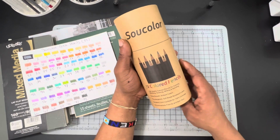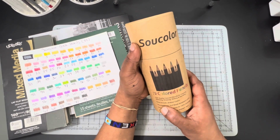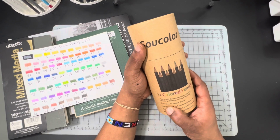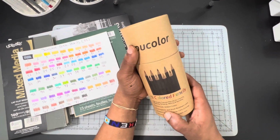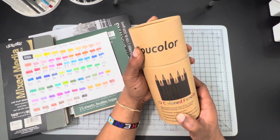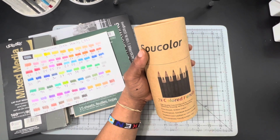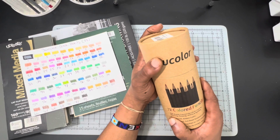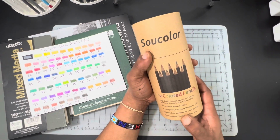I know in some videos I kind of skip this part, but if I had to give the pencils a rating, I would give them definitely a 4. These are really cool pencils. I don't give them a 5 because of some of the cons that they do have, for instance, some of the cons that come along with the storage or the way that they're packaged, and the fact that I did have some of them break on me, although they are advertised as break resistant.